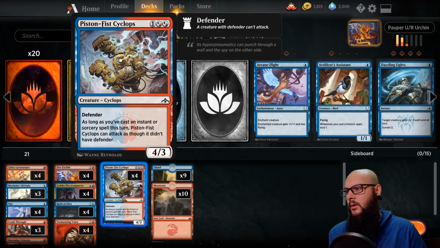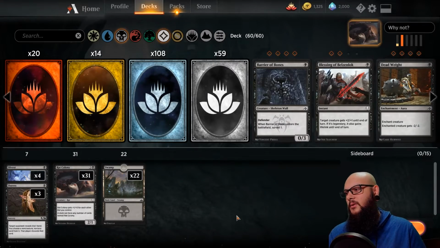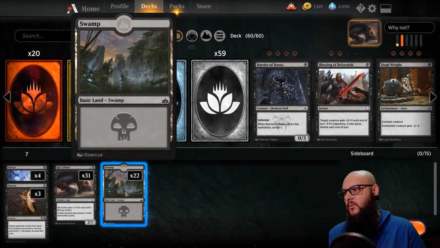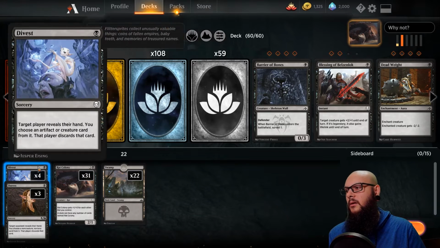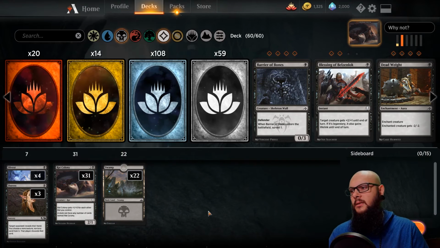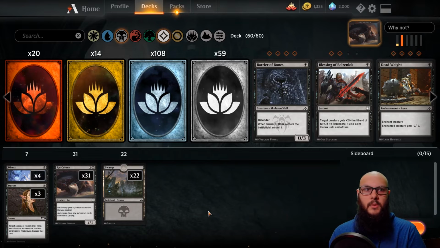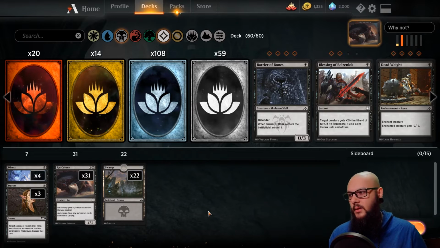And we're running the Pistonfist Cyclops. And of course, had to do it. So why not? I did do the Rat Colony. So in this one I ran 22 Swamps, 31 Rat Colonies, 4 Divest, and 3 Duress. This deck, what I was really happy about is I didn't have anyone just drop on me as soon as they saw me play Rat Colony, so that was nice.